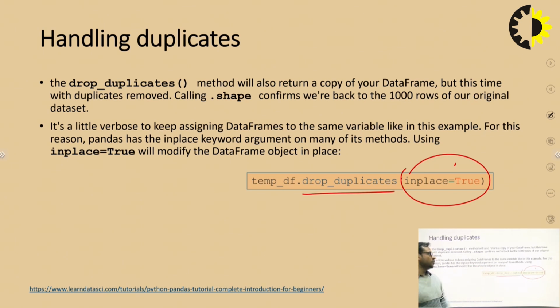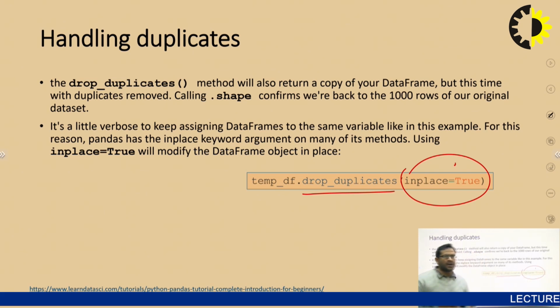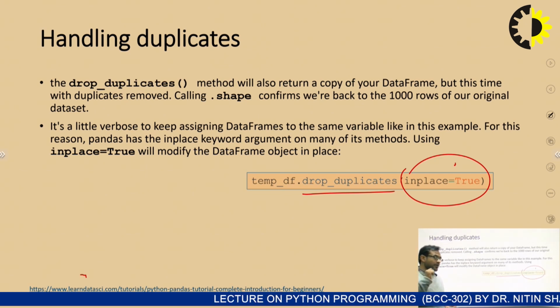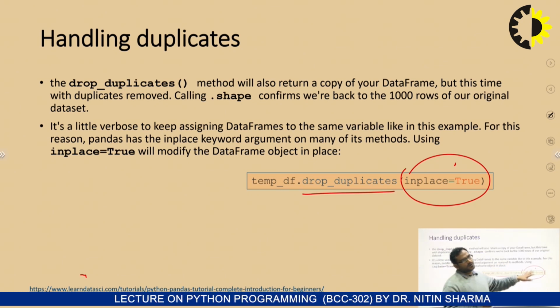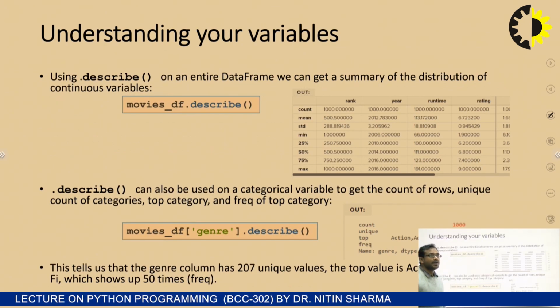So what you have to do is call inplace equal to true. After this, it drops the duplicate values from that particular stored data, right? This is very important when we are working on it. Sometimes we forget about inplace equal to true. We drop the duplicate values, and after that we see there are no duplicate values dropped from the original data frame. So you have to use inplace equal to true here, right? Now describe.